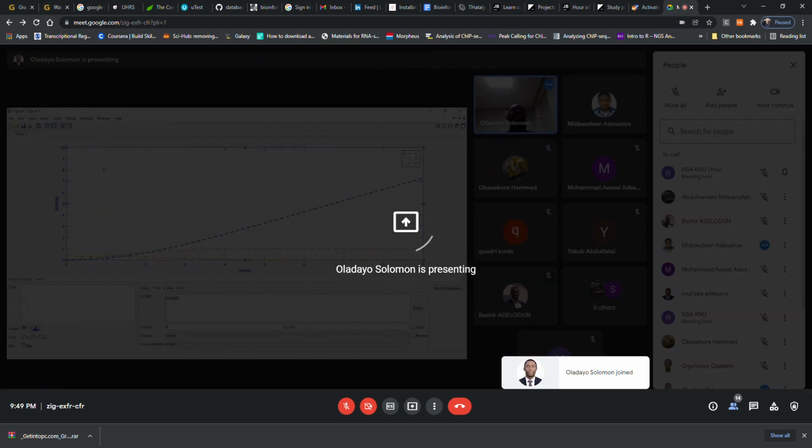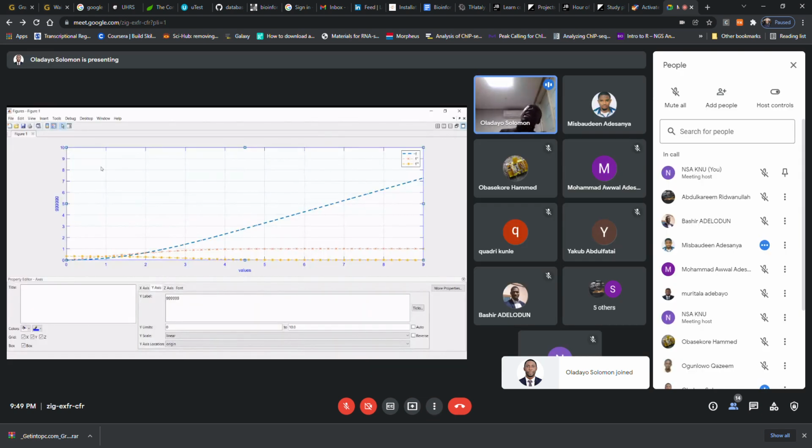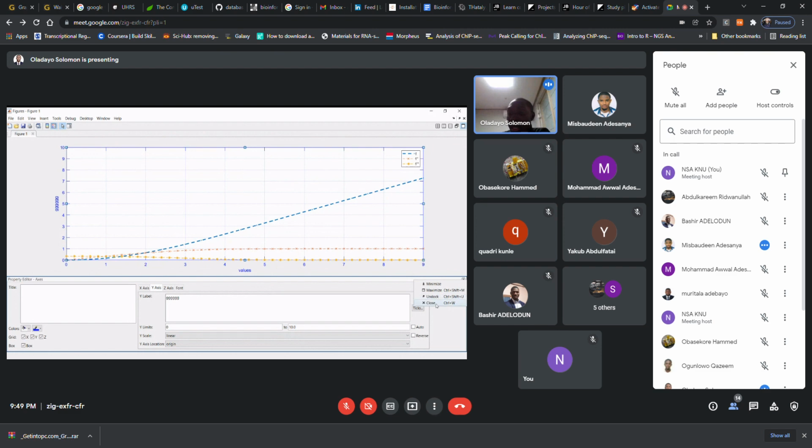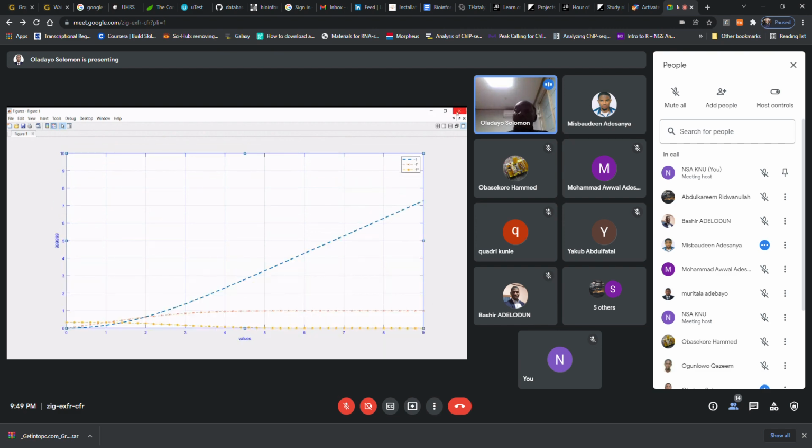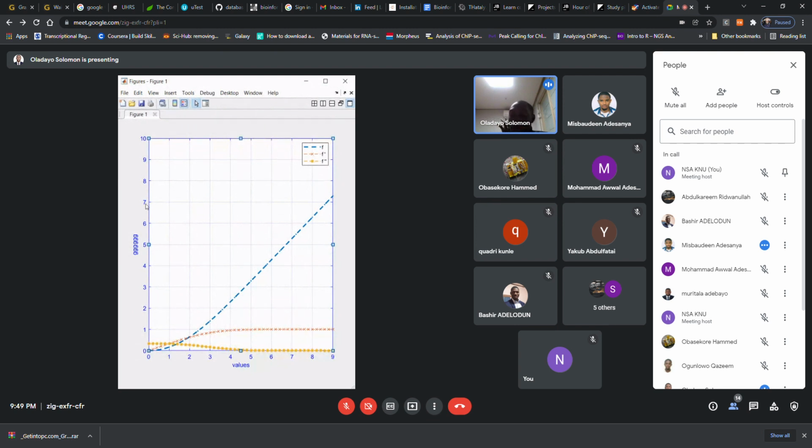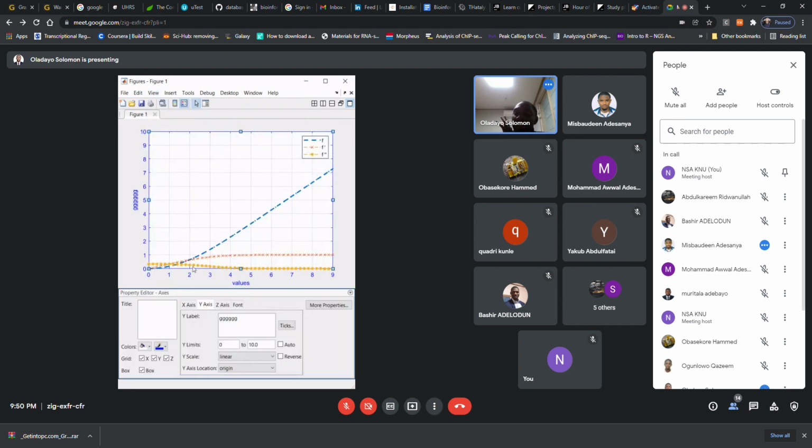Okay, so now after I ran that script that I showed us from MATLAB, it gave me this figure. From this figure, the figure is going to be looking this way at first, without any addition to it. It's going to just be looking like this. But don't forget, I told us I'd already written code to modify all of the lines and to show the legend and everything else. But if you don't want to write the code, you can just come to View here and click on the Property Editor. Then you have access to everything that is on this plot. You can change anything whatsoever.